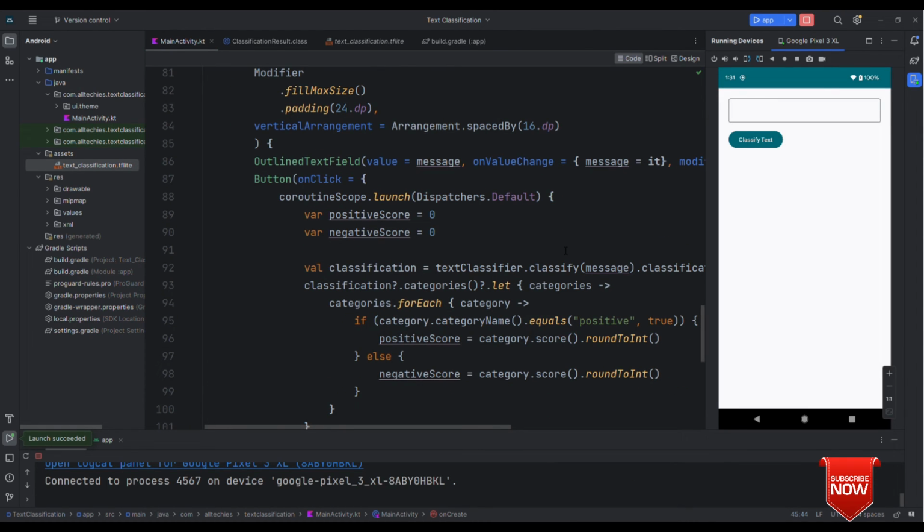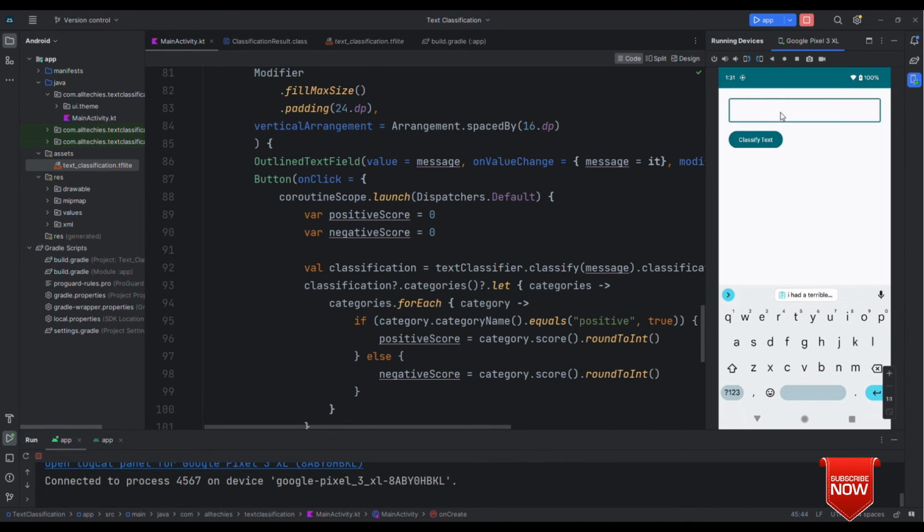Well, here is our very basic UI with an outline text field and a button. Now let's check whether this is working properly or not. Let me put a negative comment first, and then we'll try out a positive one. So I have a message: I had a terrible experience at this restaurant.